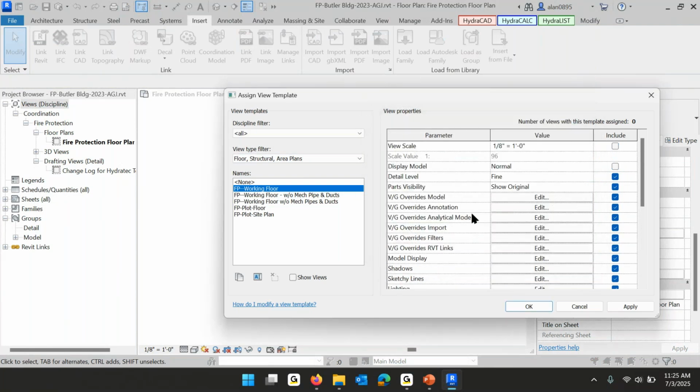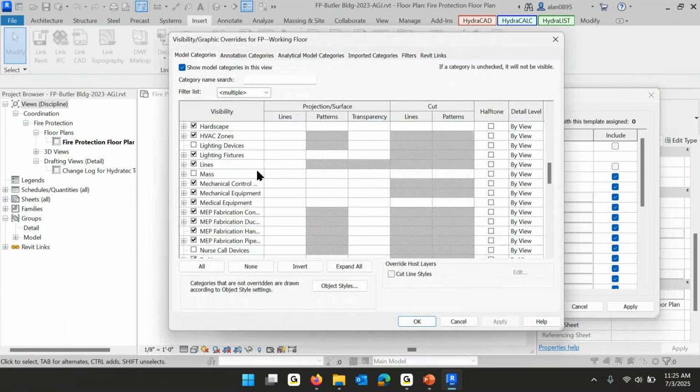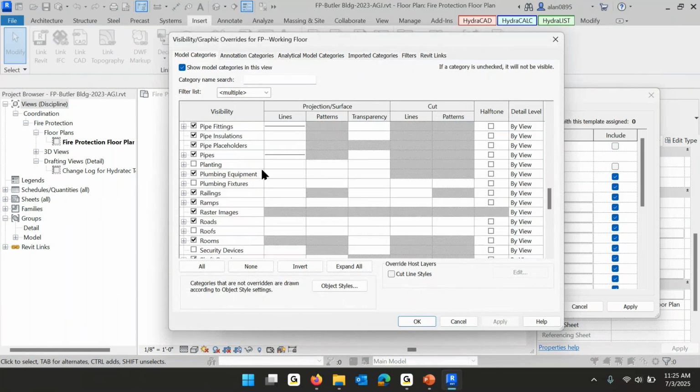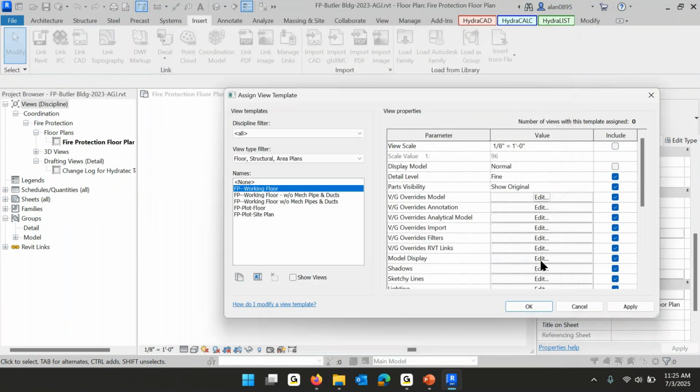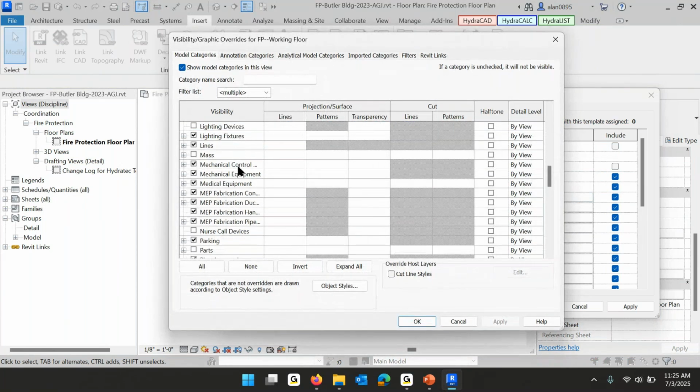All right. And then let's also check visibility graphics, edit. And if you scroll down, I think we knew that roofs wanted to be off. Do I speak the truth? I'm trying to get to the, you went a little quick on the visibility graphics. Sorry about that. From the top, it's the first one that has the edit button next to it. It says VG overrides model. Click on that, edit. And then get the roofs off. They are already off. Yeah, they are.